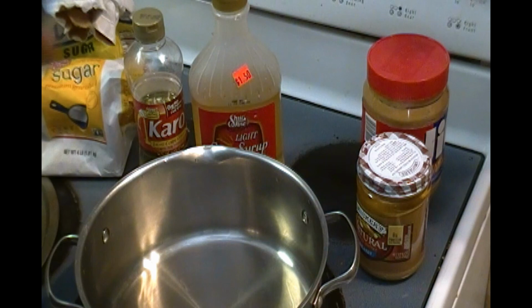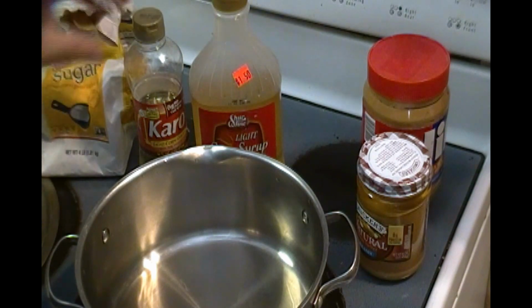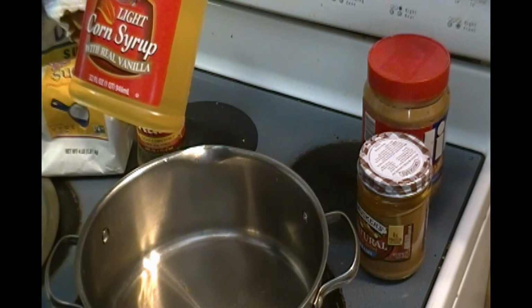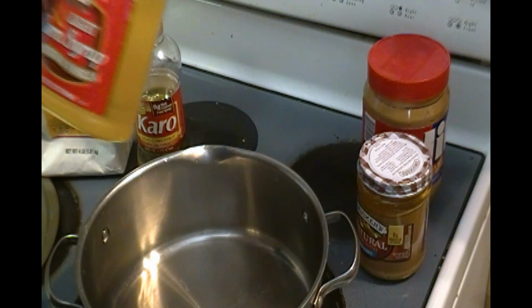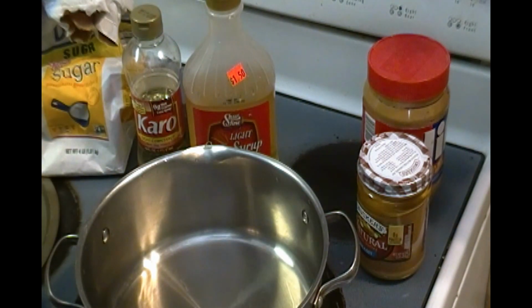The ingredients to make these cookies are so, so simple. One cup of sugar. One cup, and she called it Karo light corn syrup, but I made these others just out of this other brand, light corn syrup, because it was on sale and it's best used by 2012, so it's good. And I do want you to see that we are making a new batch. This is not the trick of the camera where we start something and end it up, you're going to see a whole new one.